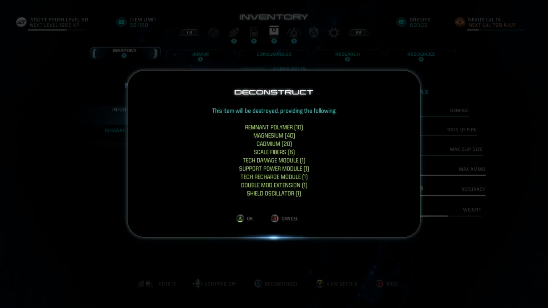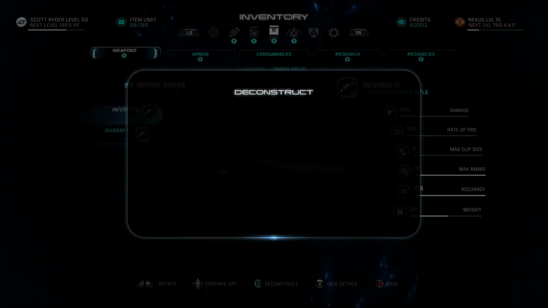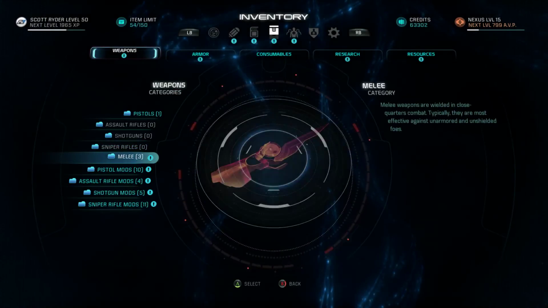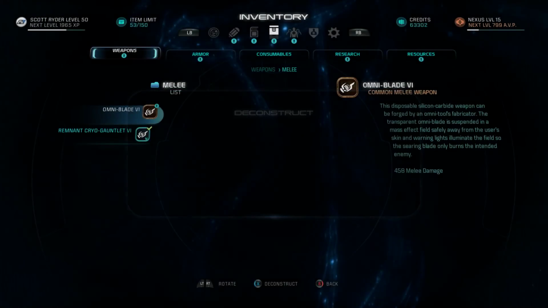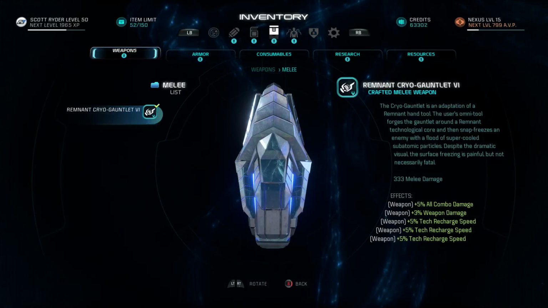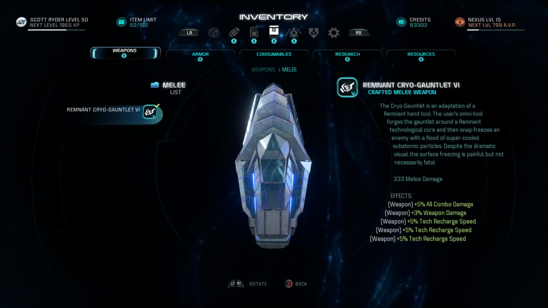This is going to get me... See, that one has 5. That's one thing I like about it. Tech Damage, Support Power, Tech Recharge, Double Mod, and Shield Oscillator. So there's really not that much that I can do with those, is the funny thing. This is going to get me... Oh, it's already equipped. Son of a bitch.